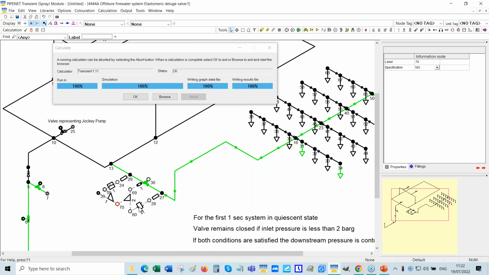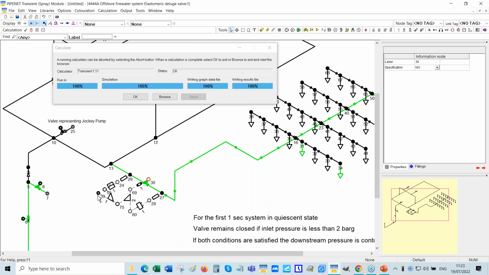And don't forget, the output from a PID controller, in reality, is 4 to 20 milliamps. That's the standard. But in PIPENET terms, the output is between 0 and 1. So this cannot be, the minimum value it can have is 0. But depending on the pressure here, that can have a value more than 0. That selects the lesser of them. So if the signal here is 0, that will set the valve position to 0.